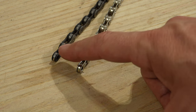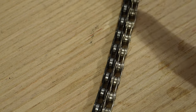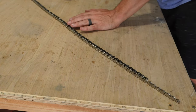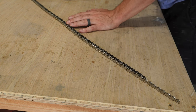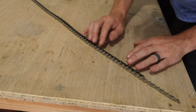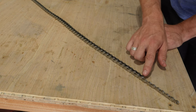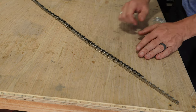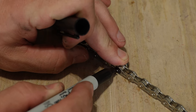So now that we know the new chain has an inner link and the old chain has an inner link, let's go ahead and line these up. Quickly, you'll be able to see just the effects of chain stretch — only a few links in it starts to already be off. Since the old chain is stretched, we want to carefully line up all of the rivets as we go until we get to the very end of the chain, and that will indicate which link we actually need to remove. Now that we've worked our way down the chain matching up each rivet, we know the proper length and we're ending on an inner link. So if we broke the chain right here, we would match the exact setup of the old chain. Now that we know which link to cut, we can go ahead and mark it so we don't forget.